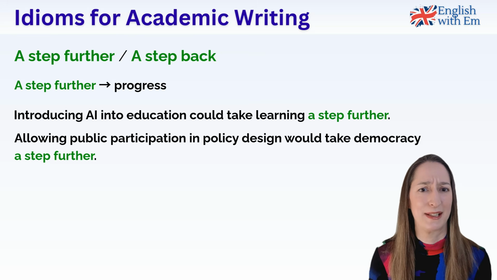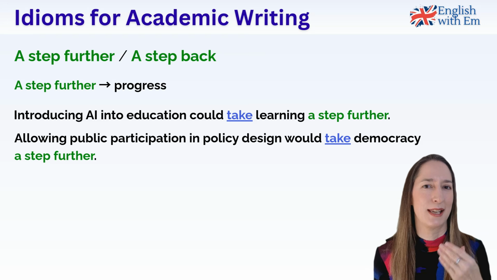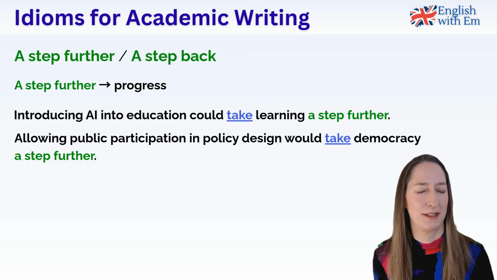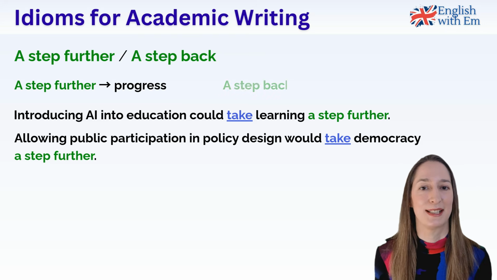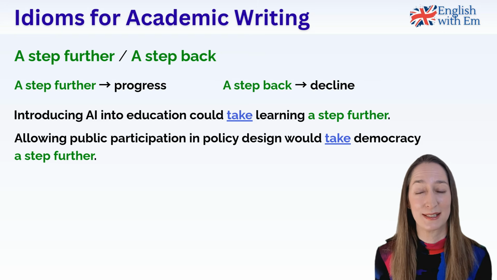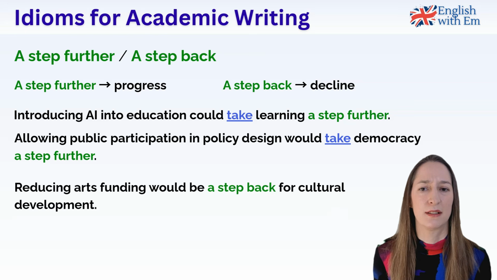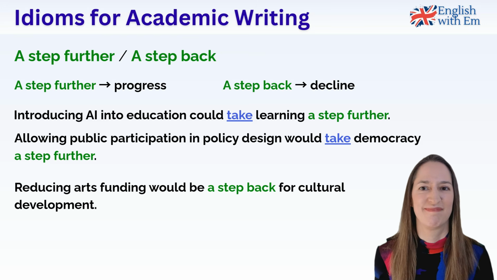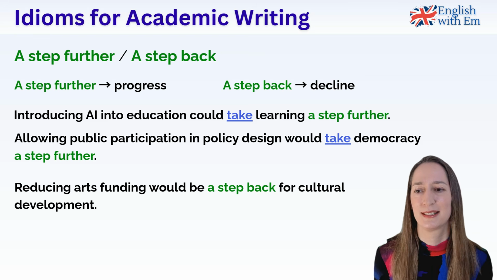And I just want to point out here, notice the use of the verb take. So we say take something, take learning, take democracy a step further. Now let's look at a step back, which means to decline. It's the opposite of progress. Reducing arts funding would be a step back for cultural development. So cutting funding, that is the money spent on it, would mean a step back, a decline for cultural development.